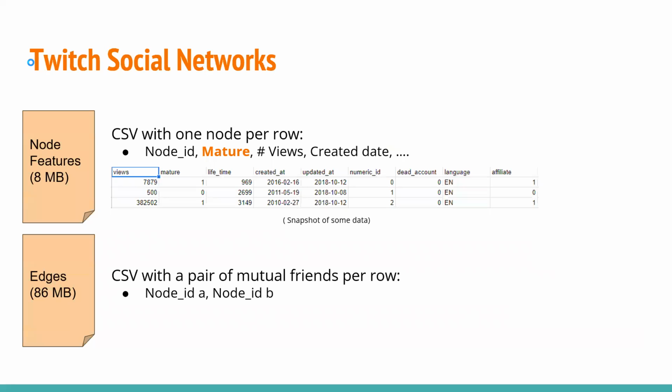First of all, let me introduce our dataset. We use a Twitch gamer dataset, which are Twitch social networks of gamers who stream in different languages. Nodes are the users themselves, and the edges are mutual friendships between them. Vertex features are extracted based on the games played, location, and streaming habits. More specifically, we have two CSV files. One records the features of every user, and the other records the friendship between two users.